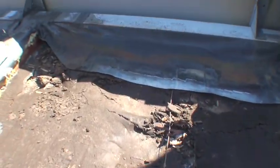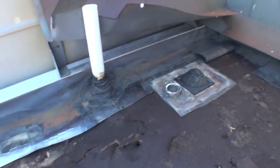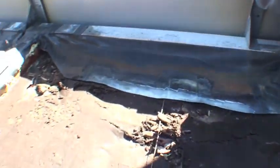So that was the cause here, and I'm glad we tore this up, because if we had just coated this over, there'd have been absolutely no way that we could have kept the condensation from forming, and this just was not the right way to do it.